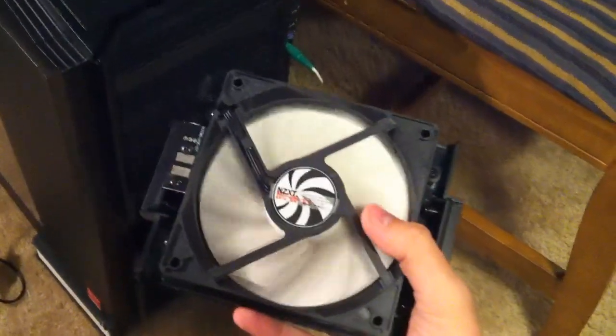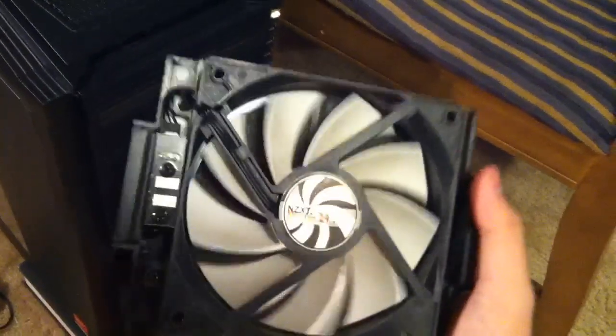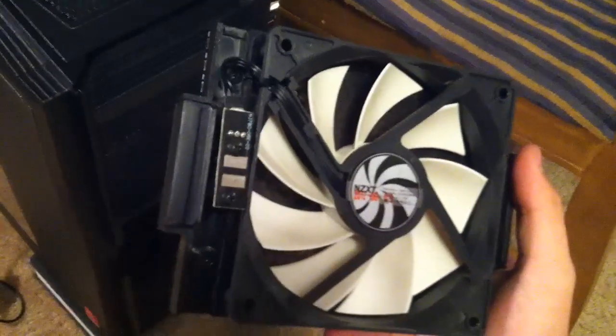These fans are really cool, too. I can take them out with one hand. You can replace them with any kind of 120mm fan. You just hook it up to the connection point, and then it connects inside. Let me turn on the light. There, it connects to that point right there, and it just powers it, so you don't have to deal with cords, like yanking it out or something to replace it. You just put it in, replace it, and put it in like that. Now it starts up again.